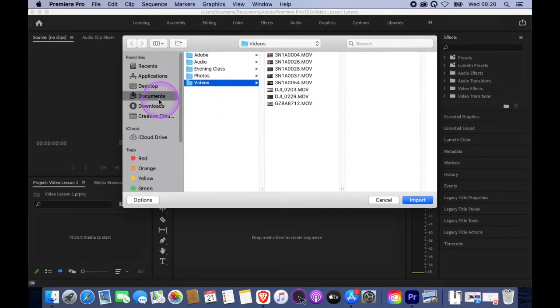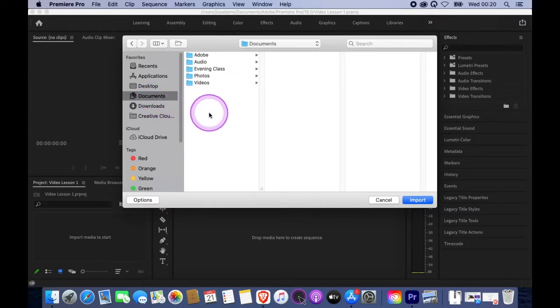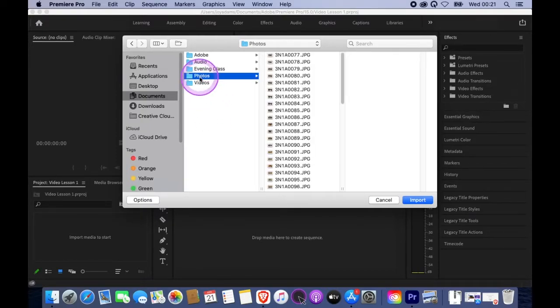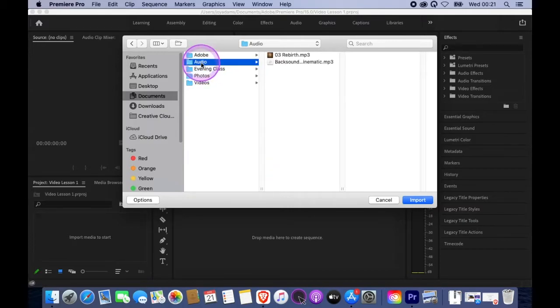Now it's important to understand that before you start to work on your videos or editing, you can pre-plan. You can have your videos categorized in folders and photos in different folders. You can have your audio all together. This is what I did. I have videos, I have photos, and I have audio files. So we could choose to import the whole folder, and when we import the whole folder, it will come with these files. So we're going to import that.